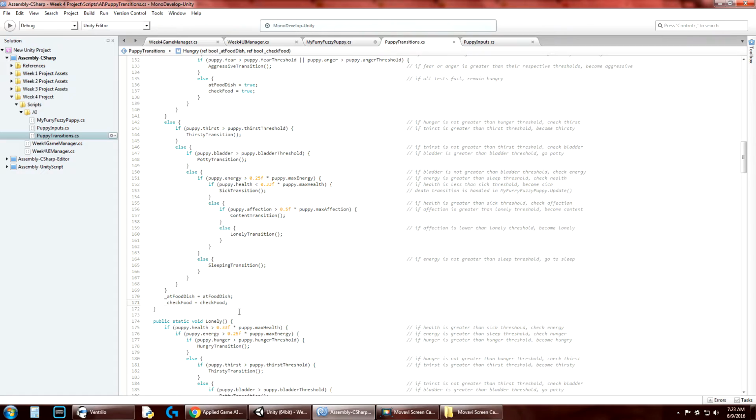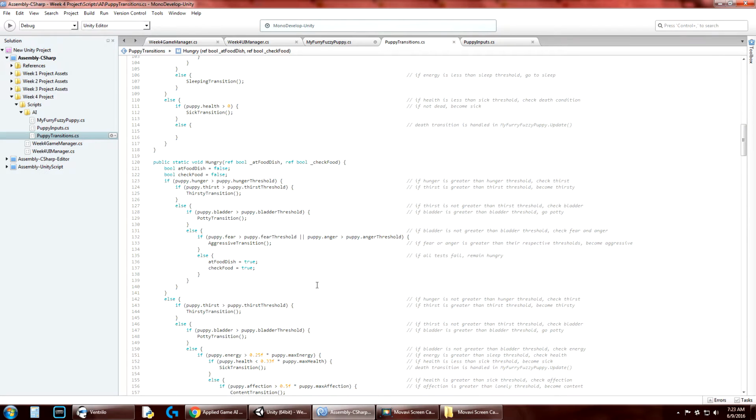That way, if we transition, those values get reset to false, so it doesn't mess up the scripted behavior the next time we enter the hunger state. And if we remain hungry, those variables remain true, so again, it doesn't mess up the current scripted behavior.